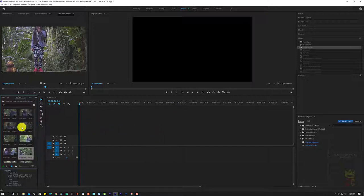We're also going to do some things with modifying the sequence settings, which is really important, especially if you're shooting in two different volumes. What I mean by volumes is resolutions. Some of the shots were shot in 4K. Some of them were shot in 1080p because I needed that faster frame rate and high definition state to get some really dope, smooth, slow shots.